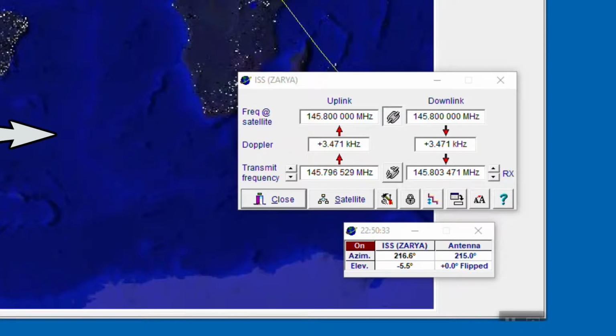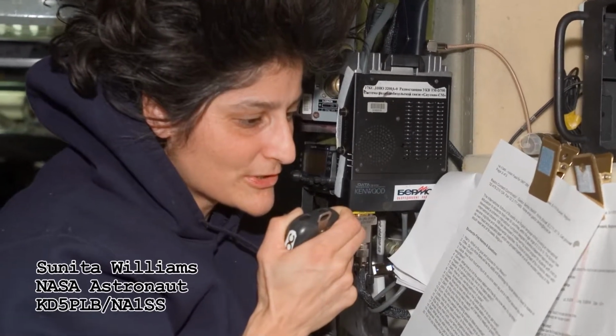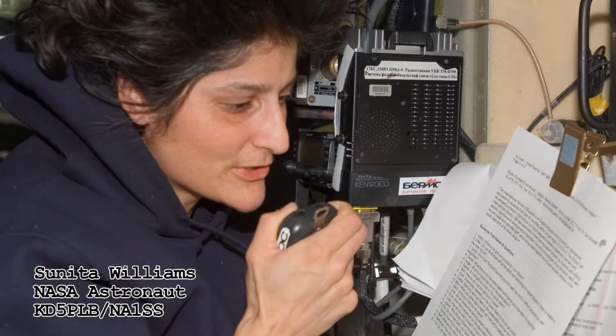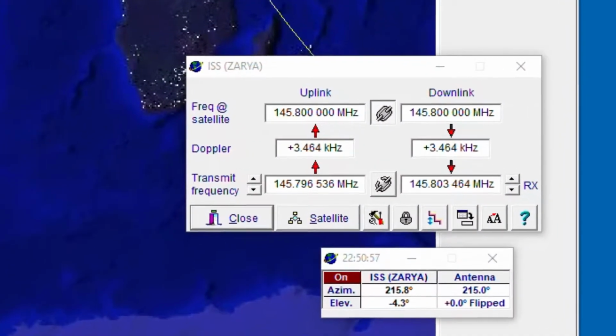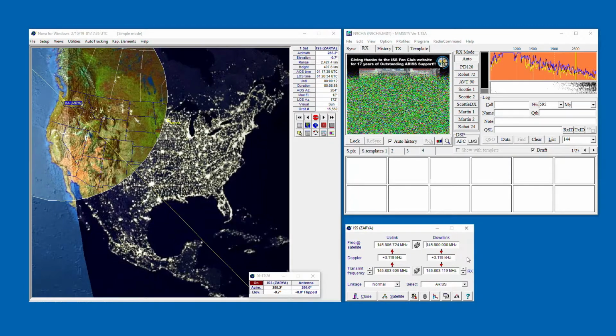And the Doppler calculation window, which I use as reference to adjust the memory channels on the transceivers. It's important to know the astronauts aboard the ISS do not correct for the effects of Doppler, so we on Earth do that for both receive and transmit. During an ARISS contact, the effective Doppler will change from approximately +3 kHz to -3 kHz from our center operating frequency.